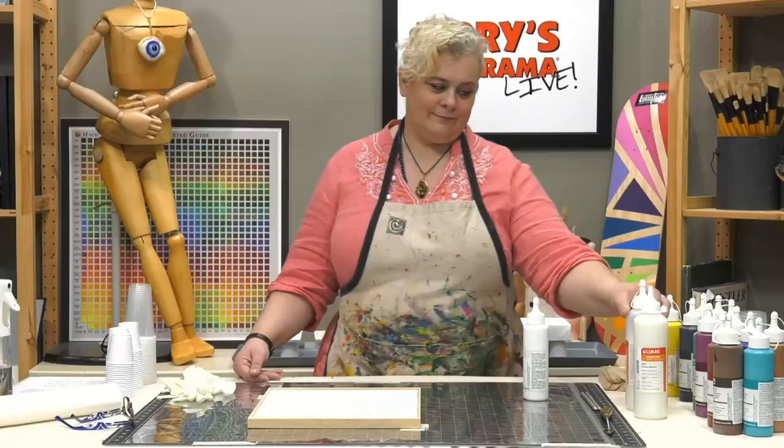The other problem I've seen with a torch is if you're not extremely careful with it, you are drying the top layer of the acrylic way too quickly. And I've seen that with a lot of stuff. And that's where crazing and cracking come in, guys, where you see those weird lines.